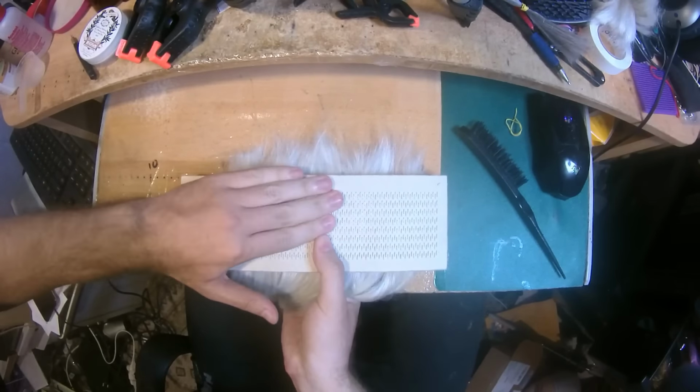And the reason why I cannot time-lapse this anymore is because I'm using this magnifying lamp and I have it very close like here, so the camera wouldn't be able to pick anything, and unfortunately this is what it is. Until I manage to find a way to put the camera under here somewhere, I won't be able to videotape it because the distance is this amount. So even if I put the camera here, it's gonna be too close. So yeah, I cannot really time-lapse anymore because I really need to work on this one.